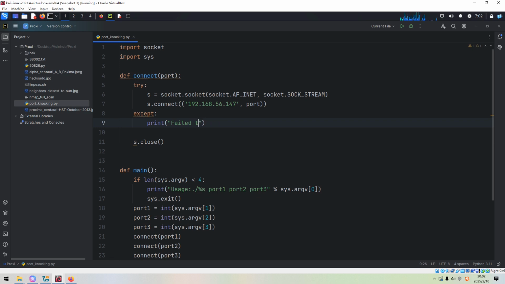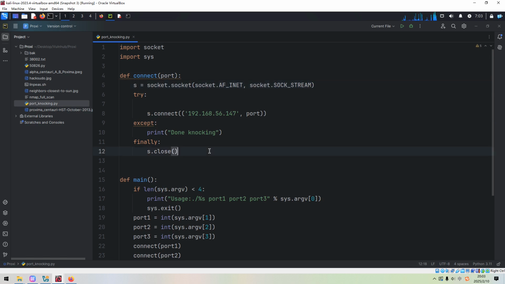Okay, so done knocking. I think that's all, and finally we can close. However, maybe we need to move this line out of this try and except block.